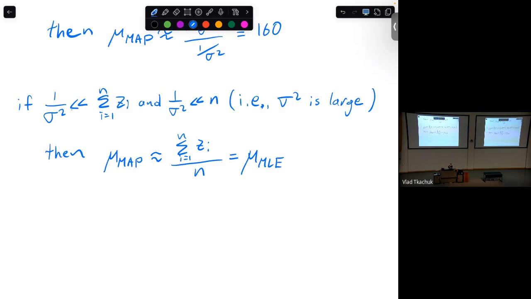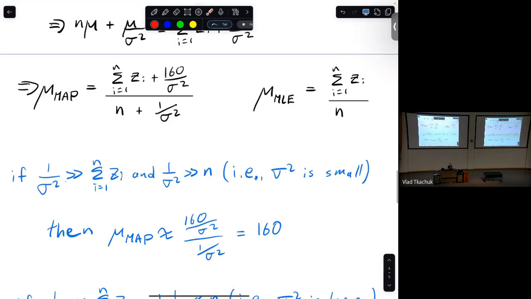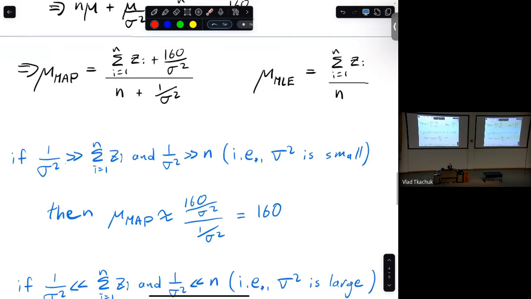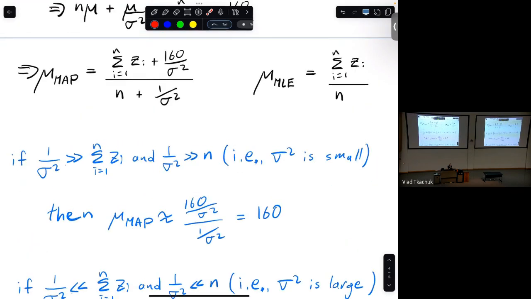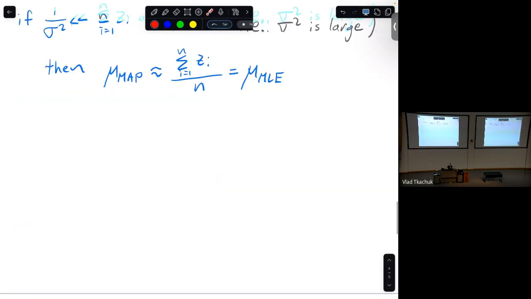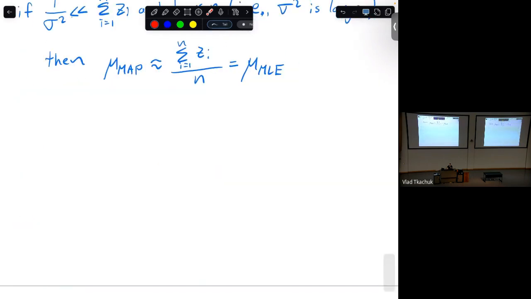So in other words, if your prior is kind of useless, as in you have no prior, you just end up with the MLE thing, which we saw before, which makes complete sense. It's completely based on data, has nothing to do with any prior knowledge. Okay. The other way to think about this is if you have some sort of prior knowledge, then it is helpful if you don't have much data. But if you end up gathering a bunch of data, then eventually it will wash out your prior, and the data is what you use for your estimate. Okay, and that's all there is to say about that.